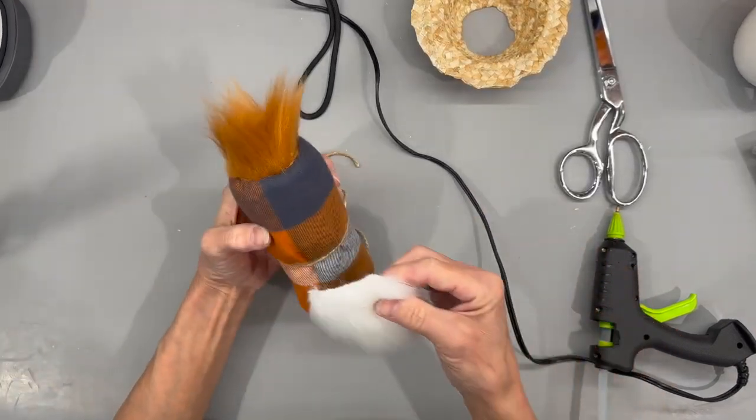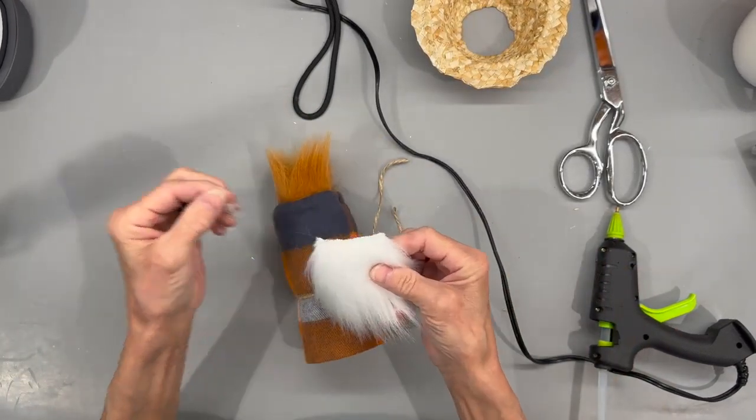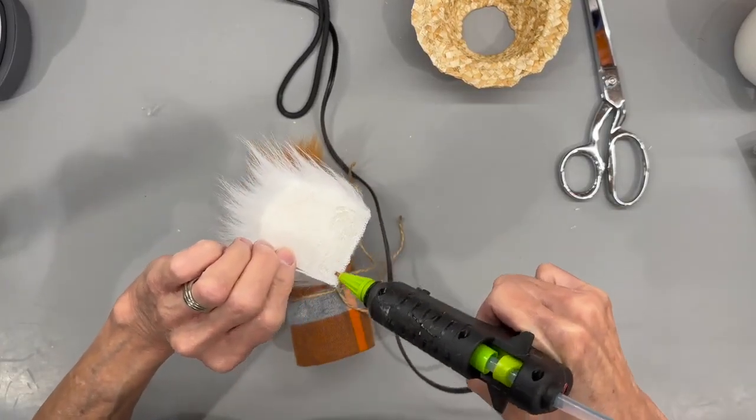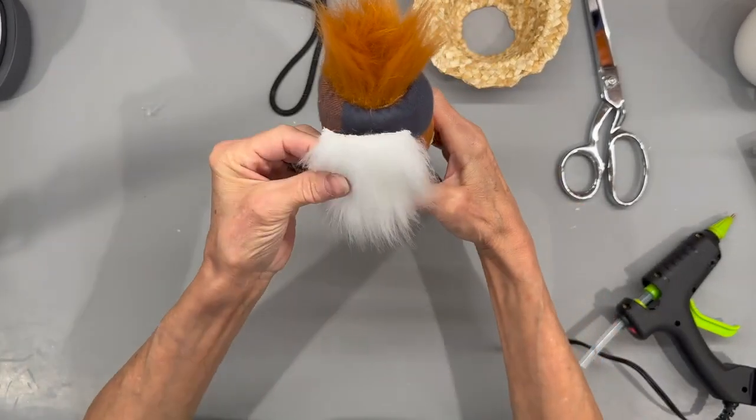Okay, next I'm just going to attach the beard right up to the top edge, opposite the side of where the seam in the back is. And I'm just going to glue that right onto the fabric. Just make sure your seam's in the back.